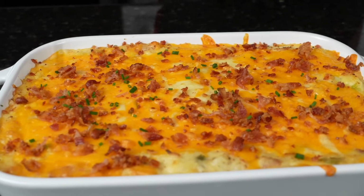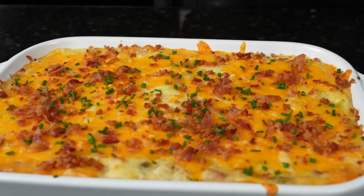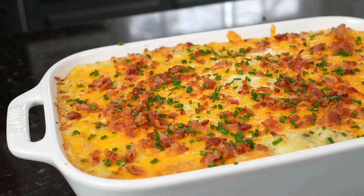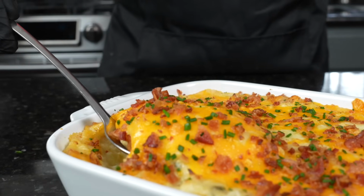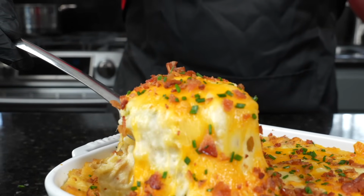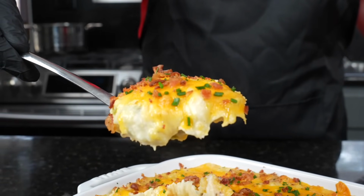It comes together pretty quickly too, less than 45 minutes from start to finish. You really can't beat that. Perfect for a holiday or a quick weeknight dinner. Oh man, look at that. Brace yourself for a trademark money shot. Say it with me, guys. Looking good. Nice and cheesy. Got all the flavor from the bacon and the onions and the boursin cheese.